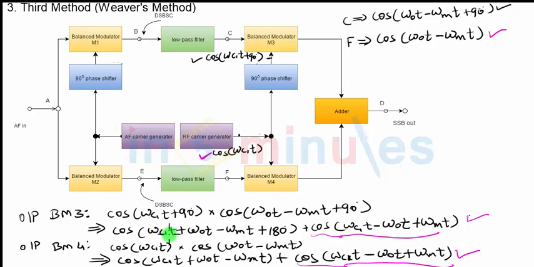Whereas look at the first term, the frequencies are exactly the same: omega c1 plus omega naught minus omega m. Similarly, here also we have omega c1 plus omega naught minus omega m. But if you look at the phase difference between them, the phase difference is 180 degrees. And we had already seen that whenever you add two cosine functions with the same frequency but out of phase by 180 degrees, then they will simply cancel each other.